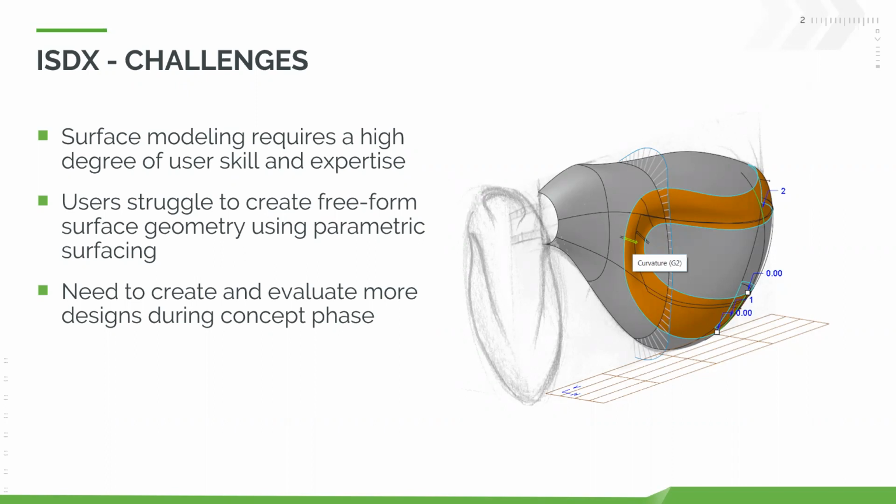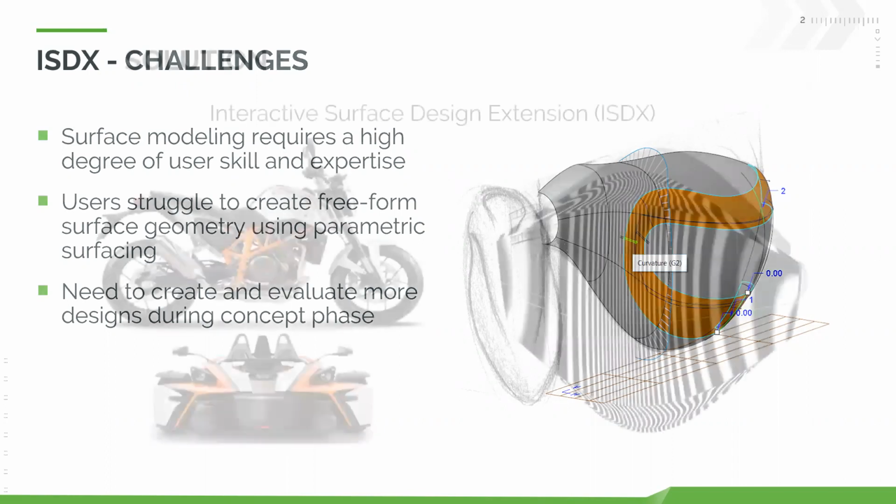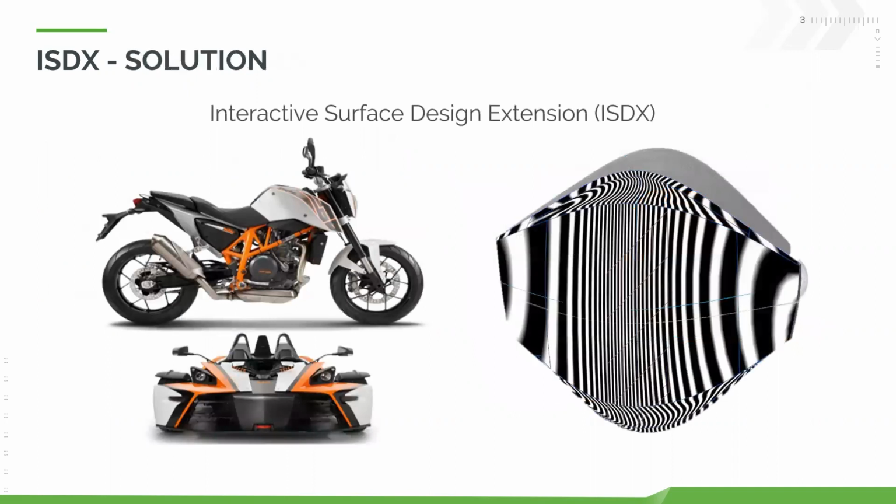And on top of all that, we need to be able to take into account things like styling, aesthetics. We need a clean design that's at the end of the day still going to appeal to a customer. So a lot of different things that we want to be able to take into account, and things that we really built out a solution to specifically in Creo with the interactive surface design extension. Kind of a mouthful. We typically refer to it as ISDX. And with ISDX, what you're really doing is you're combining what you have in freeform modeling and also more technical surfacing, and we're putting it into a single intuitive, easy to use environment.